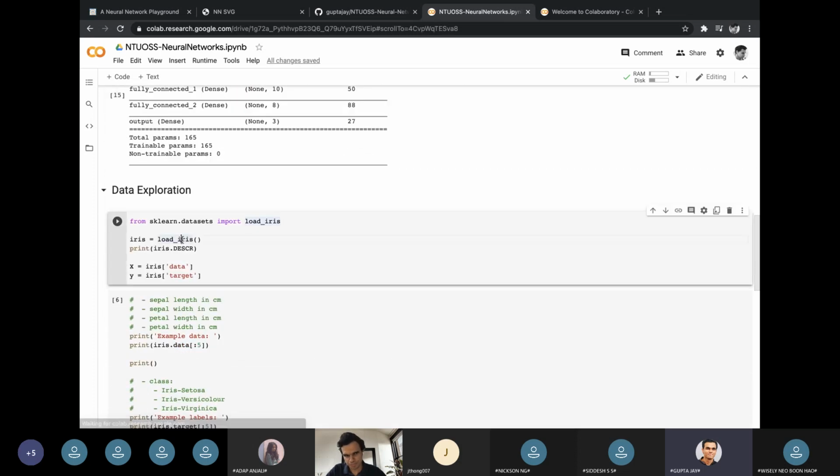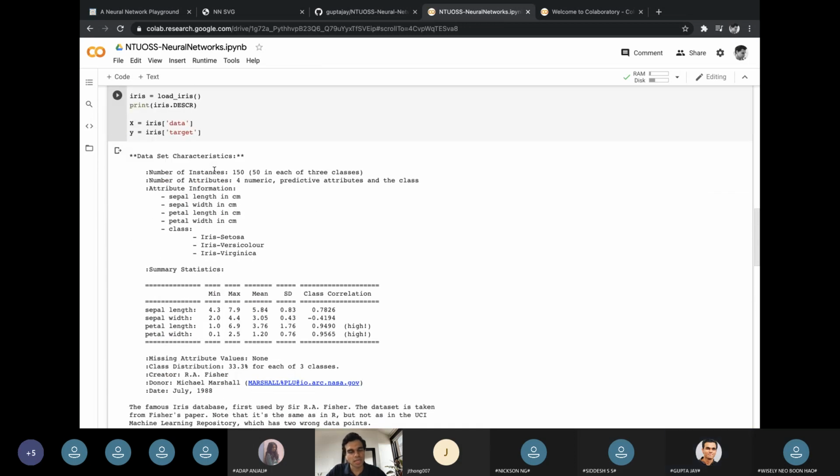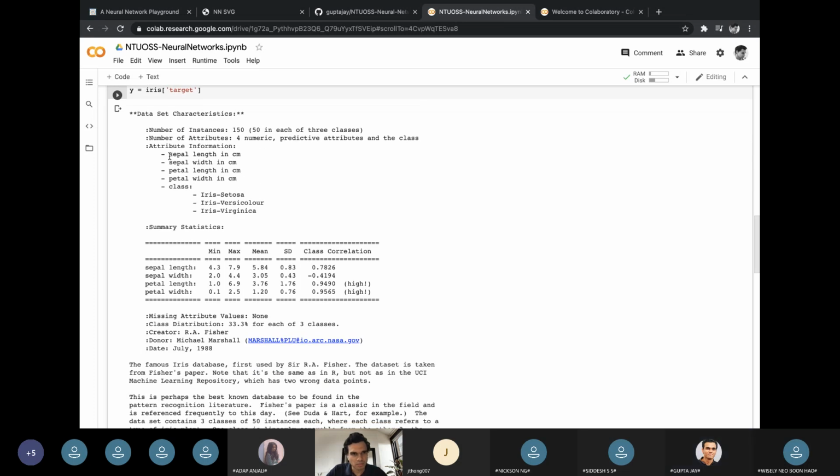Now we'll go through the data. So we will use this library called scikit-learn, and the data set is inbuilt in the library. So we can simply run this cell to get to know what the data is like. So here you can see in the attribute, we have 150 training examples. We have 50 in each category. So we have 3 kinds of flowers, and we have 50 examples for each kind of flower. And then we have the number of attributes, which is 4, sepal length width and petal length width. And then we have the classes, which is iris setosa, versicolor, or virginica.